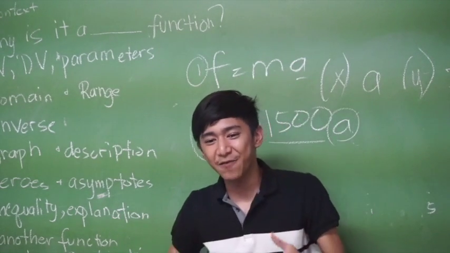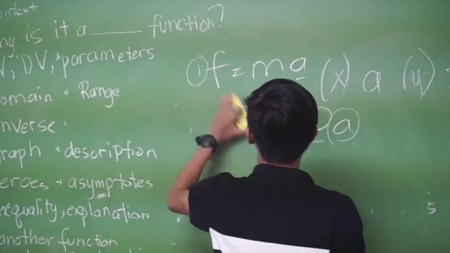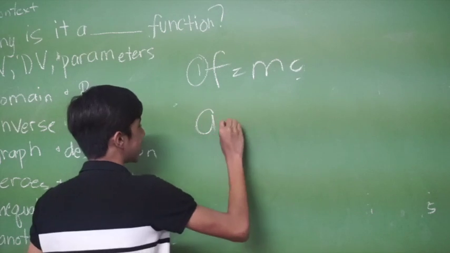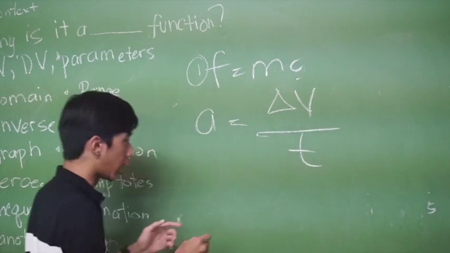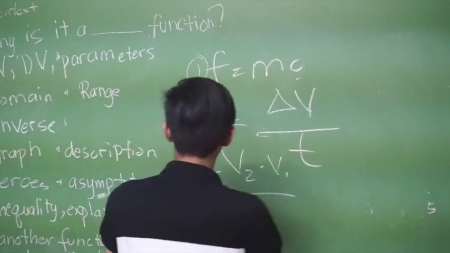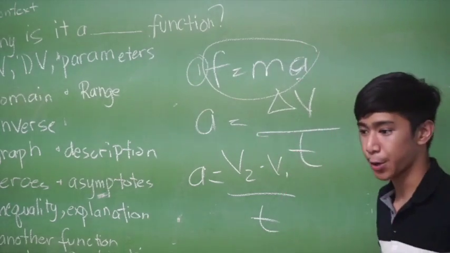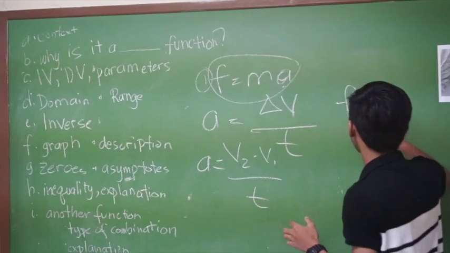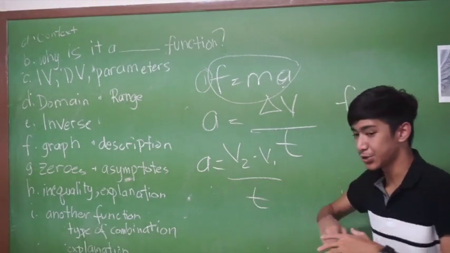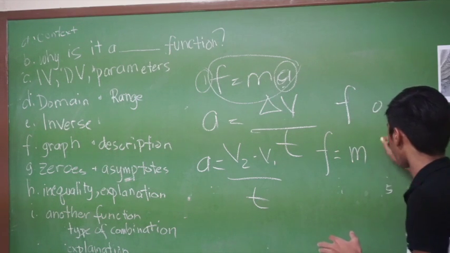Okay? Now, let's level it up a bit. We've also discussed compositions of functions. Okay, so let's try doing that in this function. There is another formula for acceleration, and it is expressed as acceleration is equal to delta v per time, or acceleration is equal to the final velocity minus the initial velocity over the time. Okay, this function for acceleration can be used in the original function that we have, which is F equals ma. So we can perform the composition of the function F and a, expressed as follows. Okay, so what will happen if we do that is that the function a will be substituted in the x of our original function, in this case, the a. Okay, so that will be illustrated as like so.